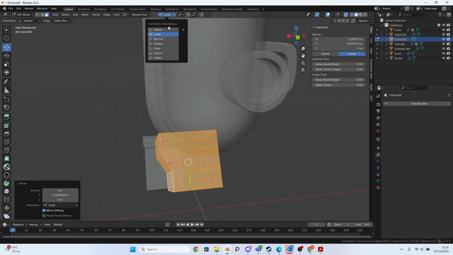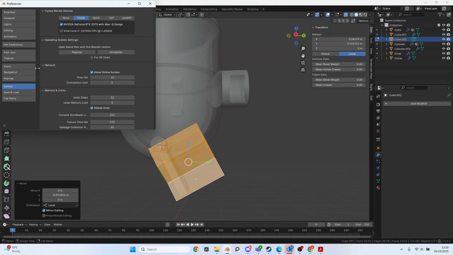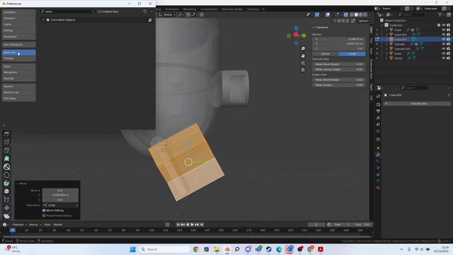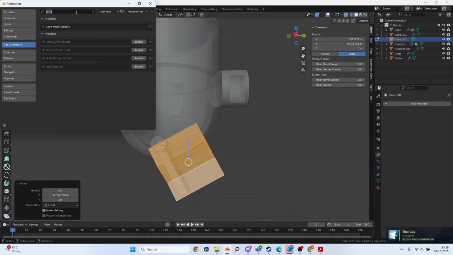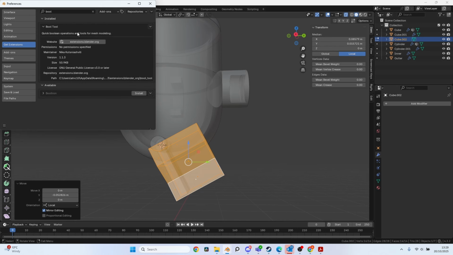Somewhere like that. And then we're going to make use of another add-on called Bool Tools. We can go to add-ons and type in Bool Tools if you have it. If you don't have it, I think it might even be shipped in these days. I have it enabled, but you can get it here and install it.